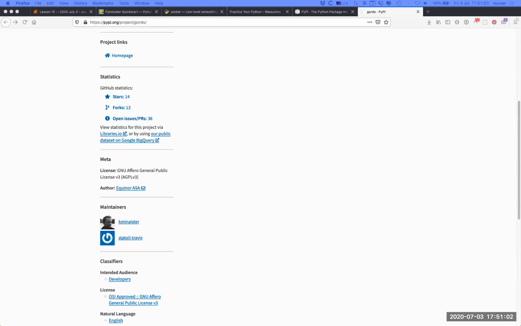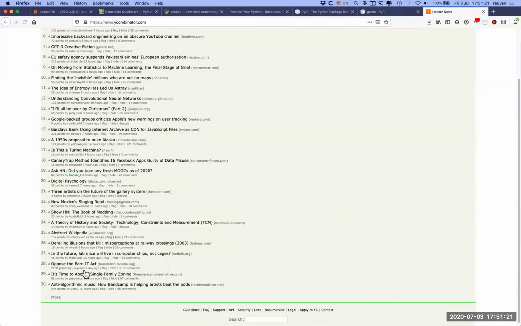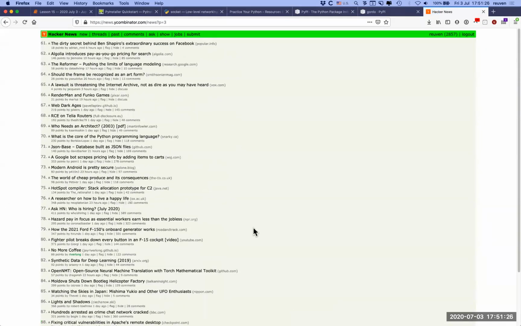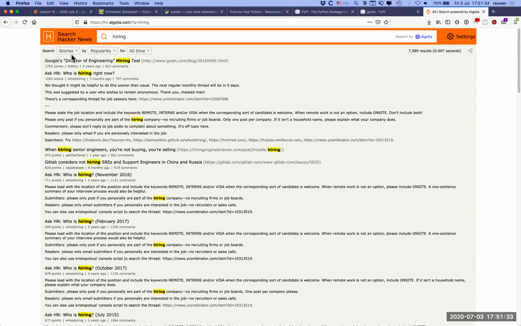I'll also say, I've never actually interviewed for a job or looked for a job there, but there are a bunch of places where you can look online for jobs, and they often look for Python jobs. And I also know, there's a forum called Hacker News, and once a month, on the first of each month, they have a who's hiring thread. I of course missed it by 3 days or something. Let's see if I can search here. I've never tried this before. If I search for hiring. Right, so they usually have a who's hiring. Let's see, stories for, let's do the last week.